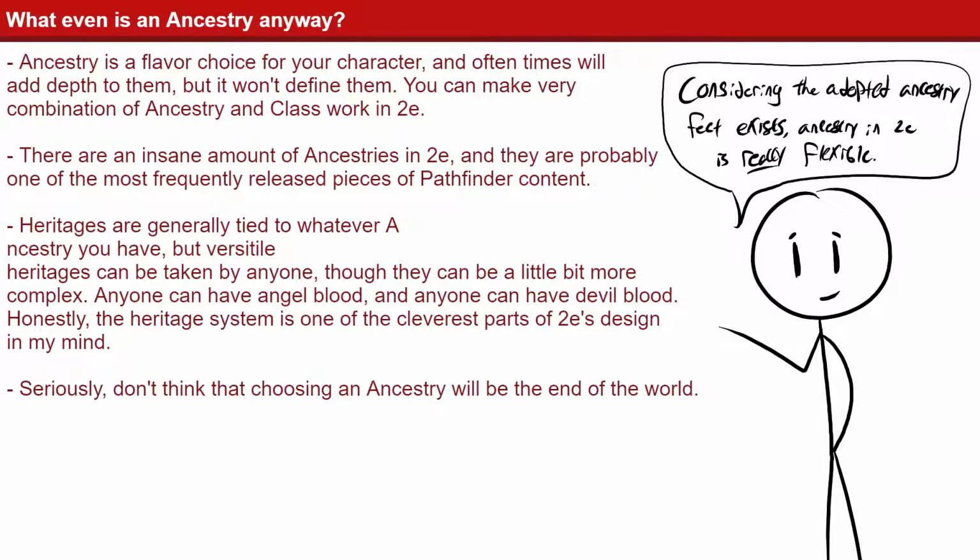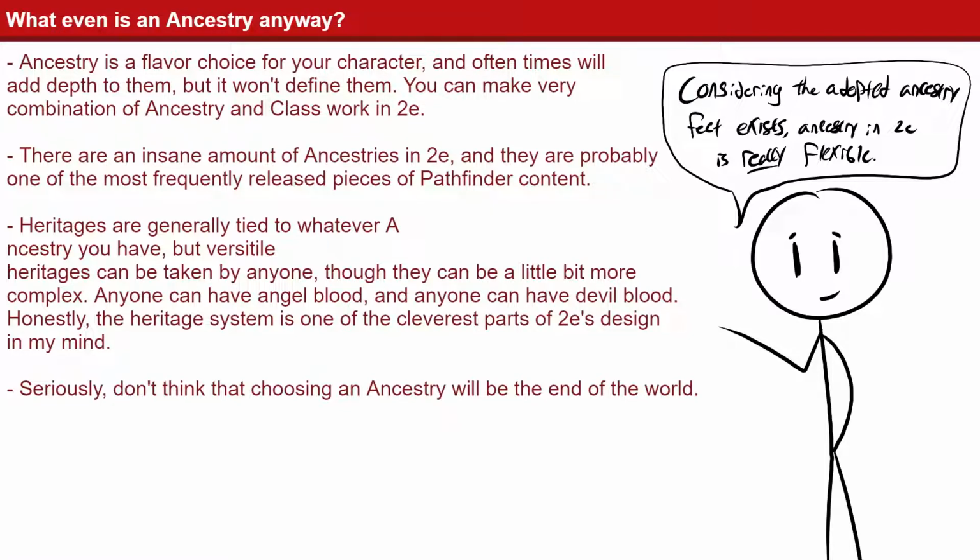Now, once you have your concept in hand, Paizo has conveniently created ABCs of character creation for Pathfinder 2e to guide your process, and those are Ancestry, Background, and Class. These will be determining your ability scores along with pretty much everything else about your character. So let's go in alphabetical order here, though whenever you make your character, you can just go in whichever order you want and do these in any order that you please.